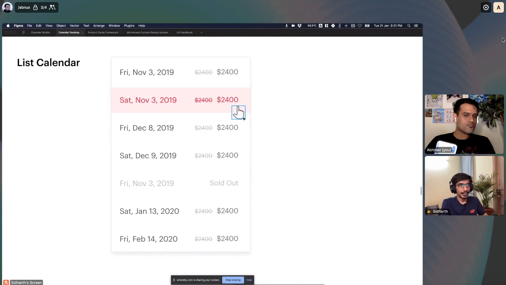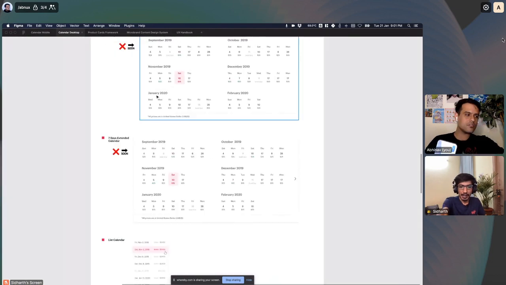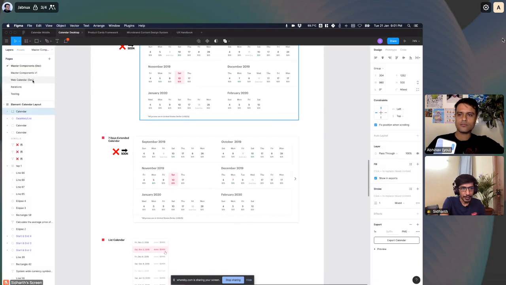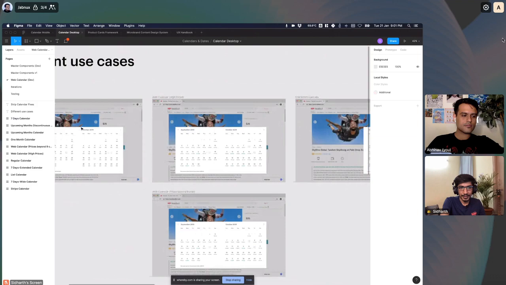So now we've had a look at these calendar components. Can we see how this would finally look on the screen? So like for list versus the calendar view. Yeah, I think I have some iteration of that where we tested it out. There you go. So these are actual screens, again, this is not live.